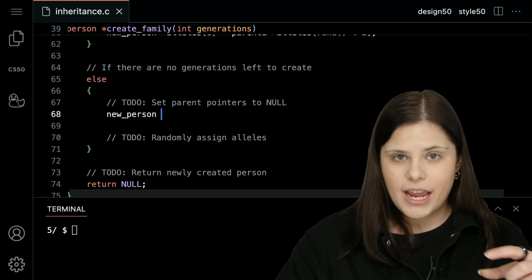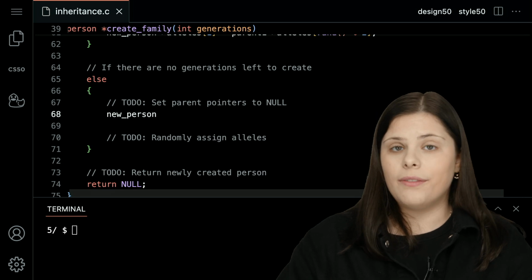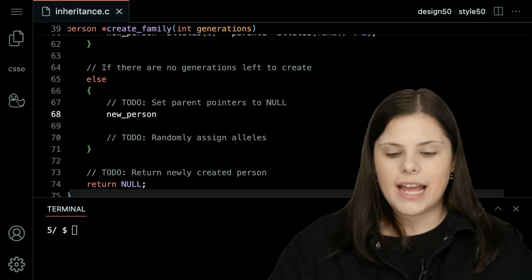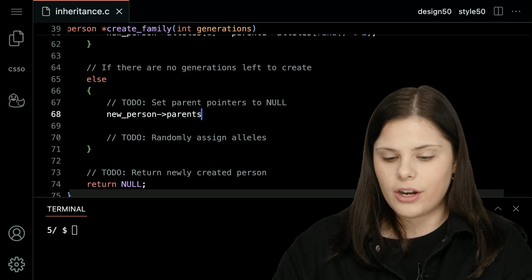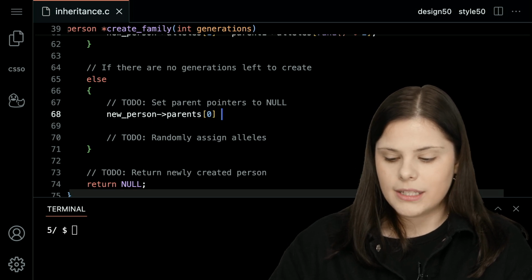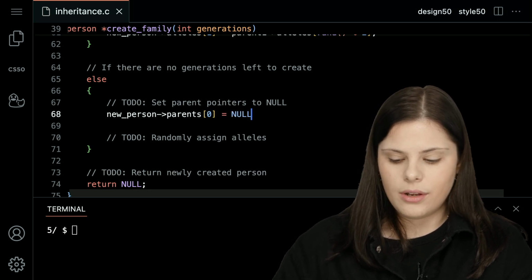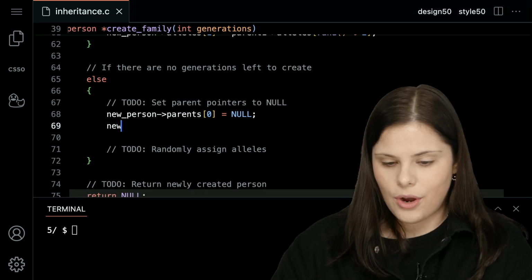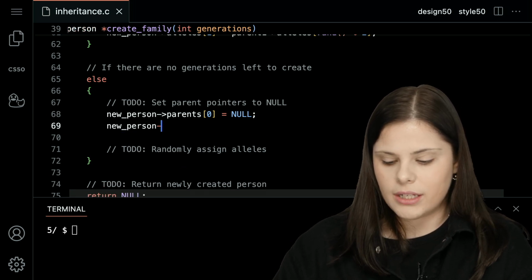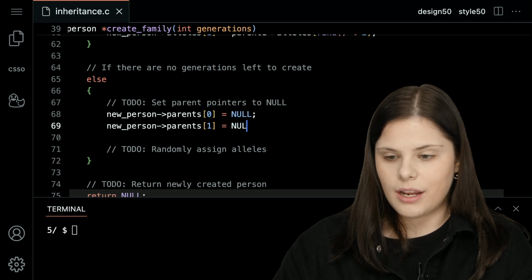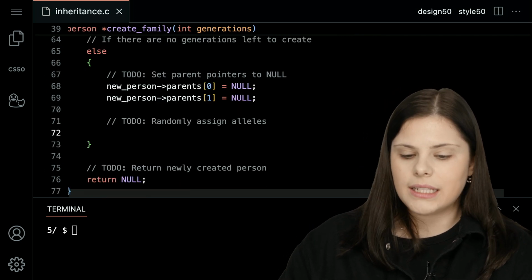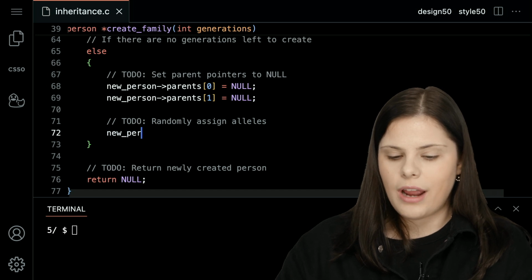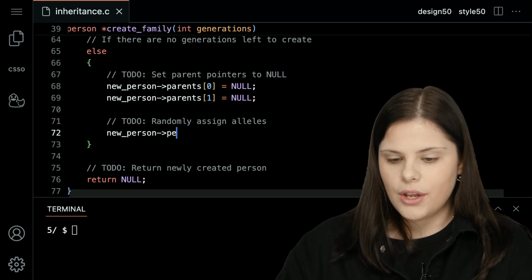Because every time we call create family function, we'll create that new person. So we're going to go into the new person parents 0, set it equal to null. We're going to go into new person parents 1, set it equal to null. And then we're going to randomly assign the alleles because we don't have any parents to reference.